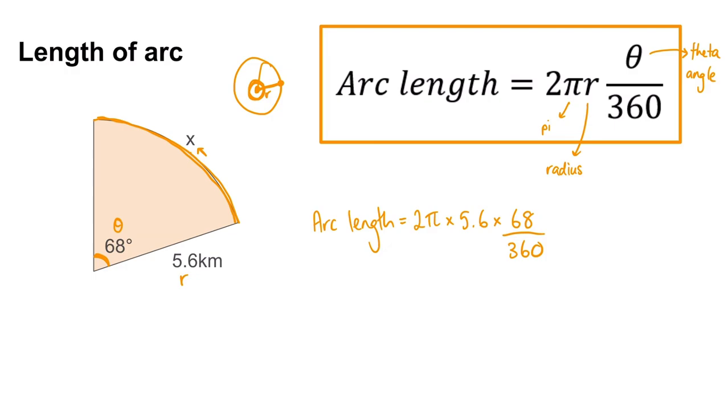If you type this into your calculator, hit the fraction button so that you can type that fraction in. That should work out. It'll give you a long number, but remember we'll round that to 2 decimal places for the length. 6.65 centimetres is going to be how long that length of the curve is there. So that is the length of an arc.